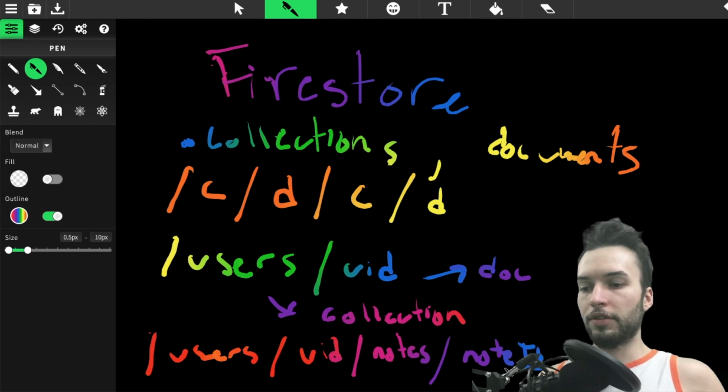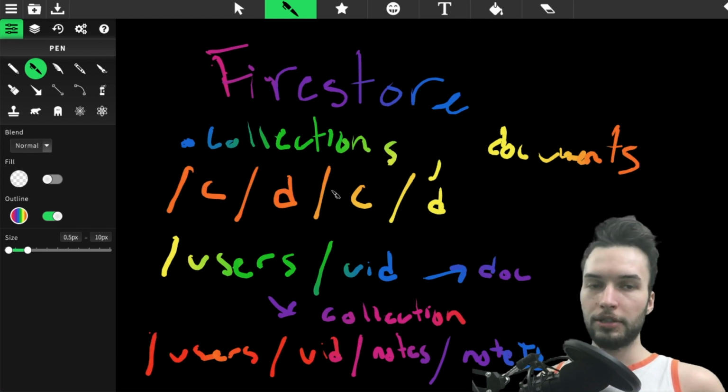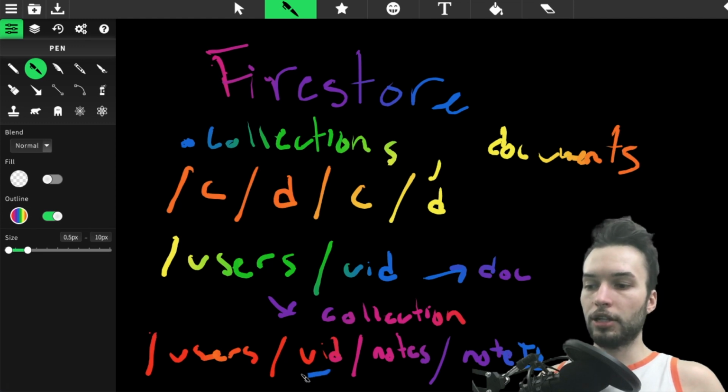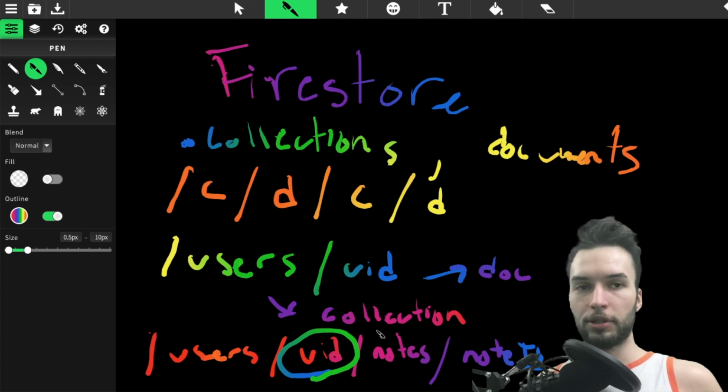Alright, so that's just a nested document right there. So you can nest, and what makes Firestore so much more scalable than your typical NoSQL database is you're actually able to request only this document if you wanted to, and not get all of the sub objects. But in traditional NoSQL, you cannot do that. Okay, so that's what makes Firestore so awesome. That's how the data model works.